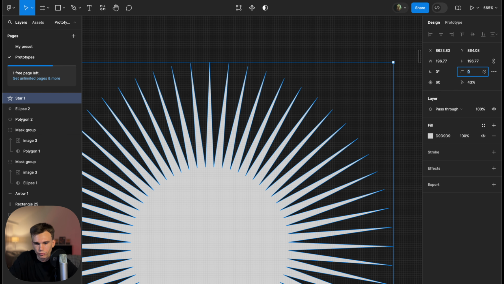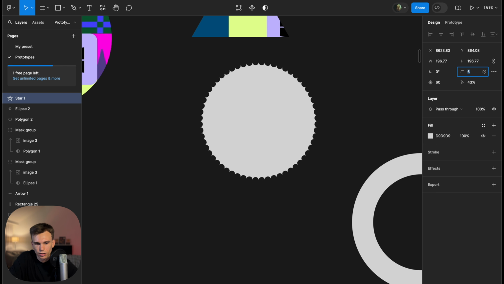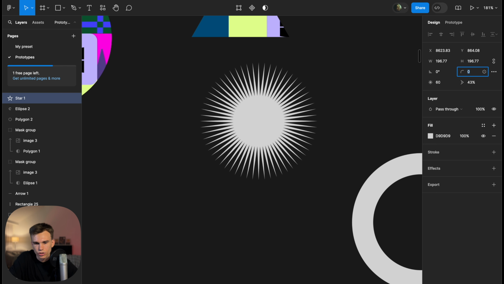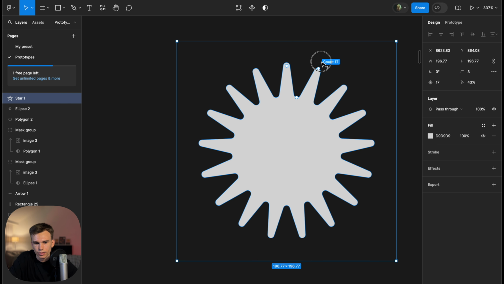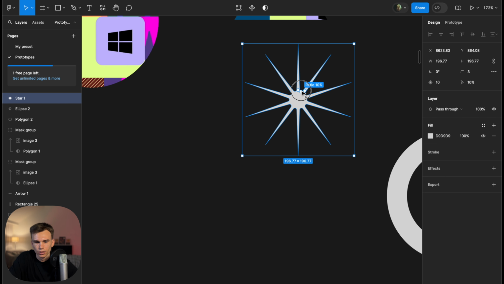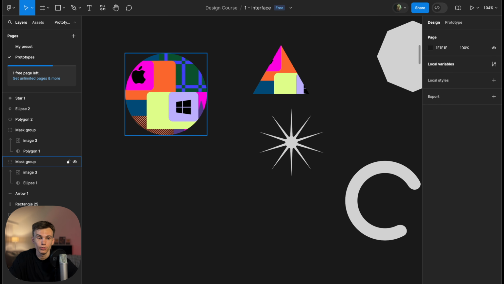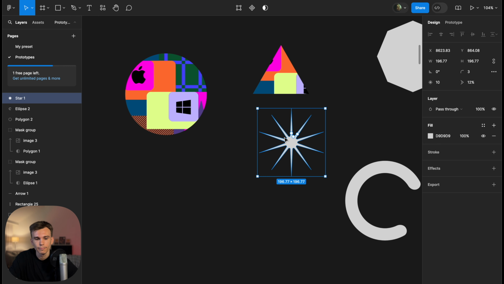It doesn't really show you. Yeah, like this. So if you do it like this, you can change the radius. You can play with this, yeah, as you want. You can create weird shapes. Could be anything. So you just should know that this is available here as a star.